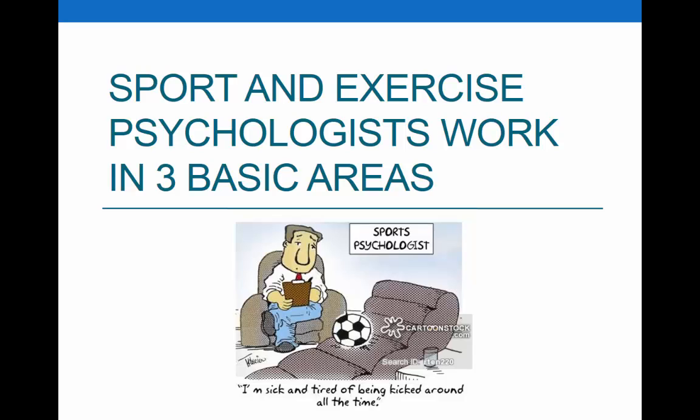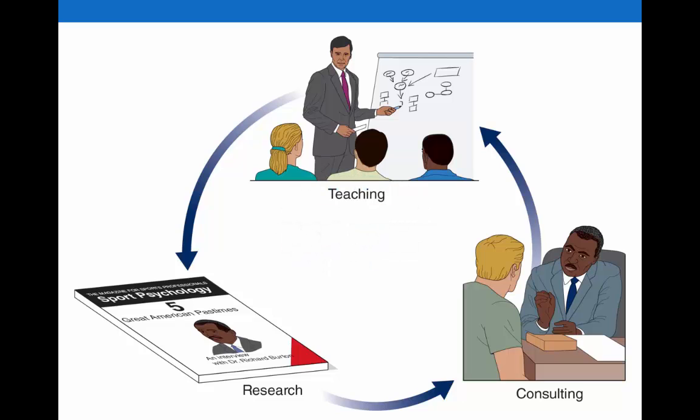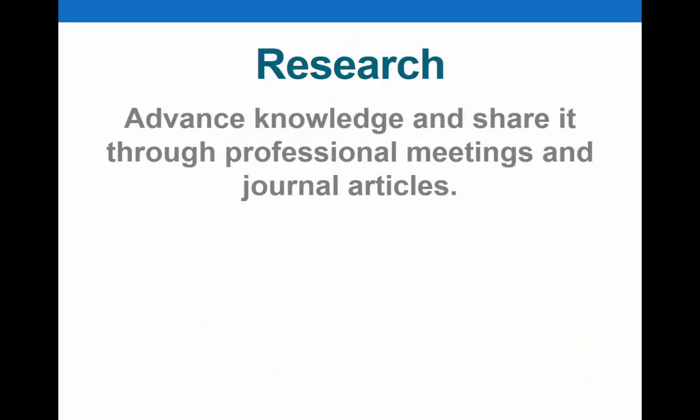Sport and exercise psychologists work in three general areas. Many professionals work in more than one of these areas, but there are three focus areas for sport and exercise psychologists. The three primary roles concerning professional activities include conducting research, teaching, and consulting. Each of these will be discussed in further depth.